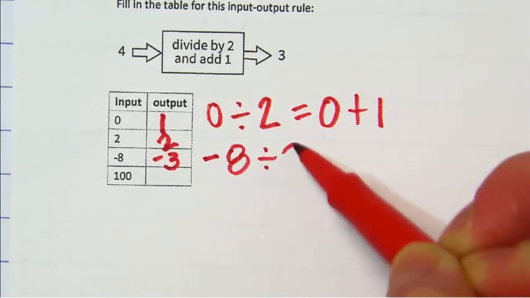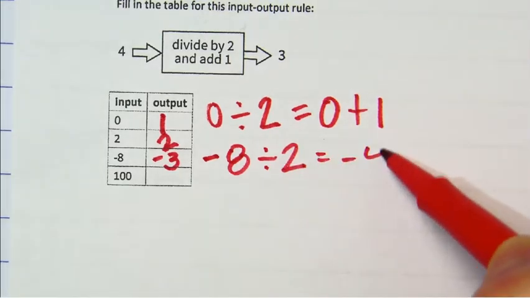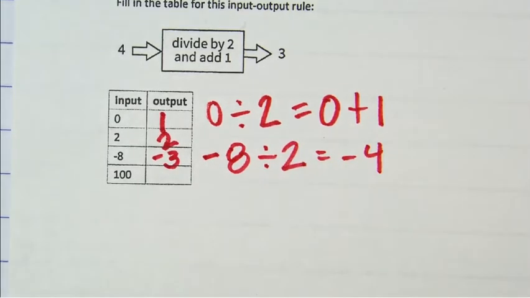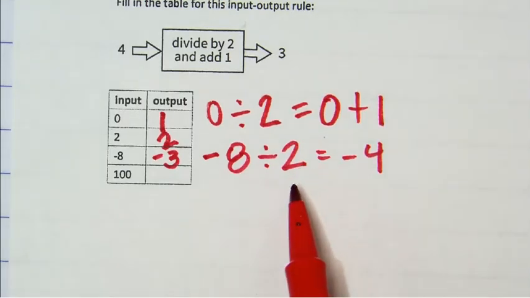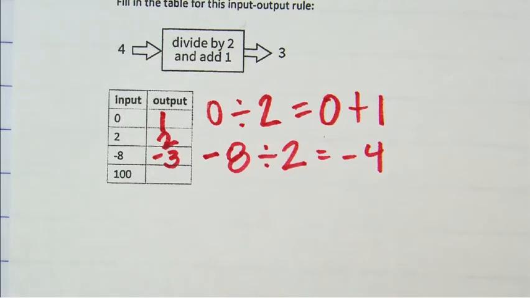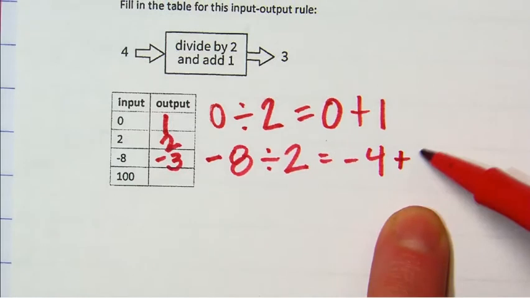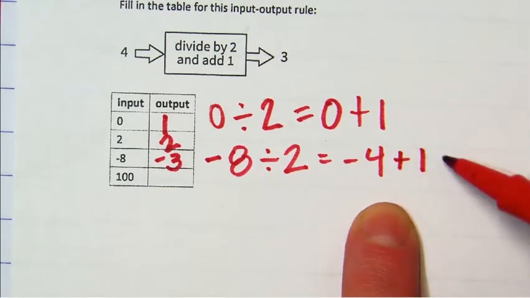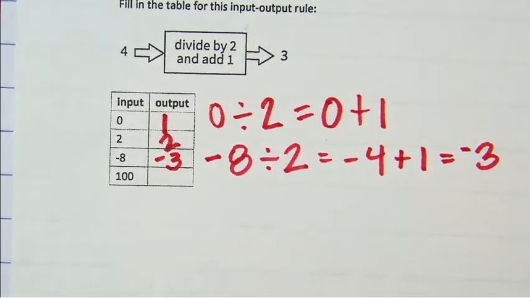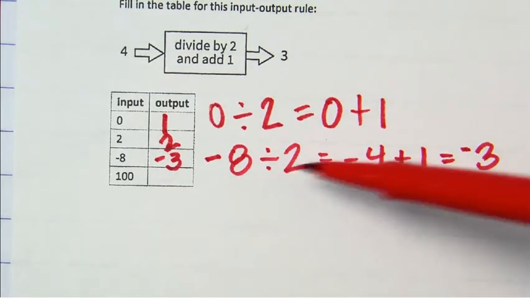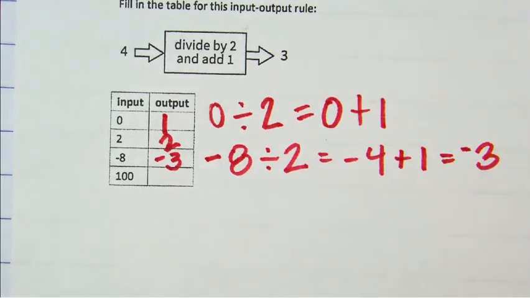-8 divided by 2, that's -4. Positive divided by negative or negative divided by positive, if you have different signs, it's always negative. That's not where you take what's bigger or what you have more of. It's just negative. Then we add 1. Different signs here. The difference is 3. I have more negatives, -3. So if you did not get -3, take a second and you might want to copy that math down so that you have an example.